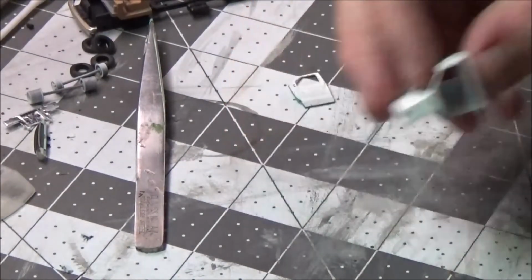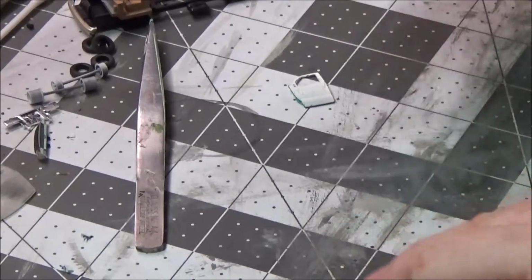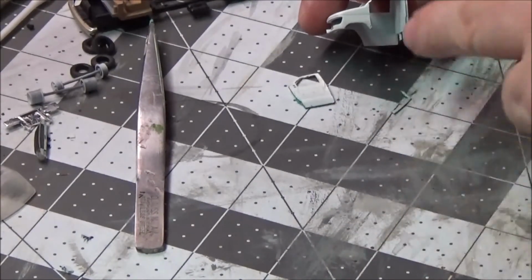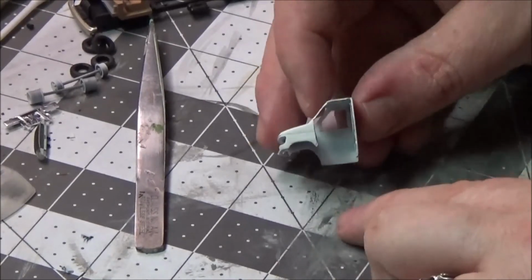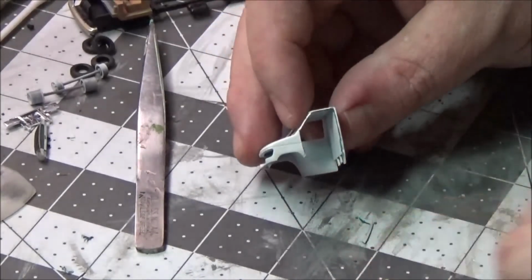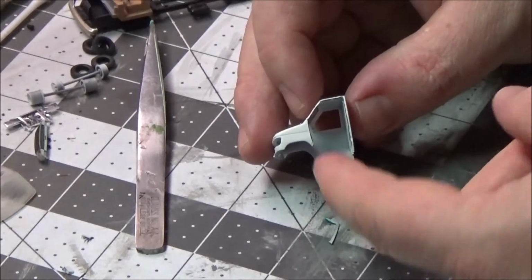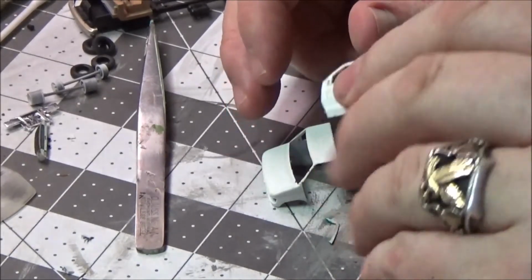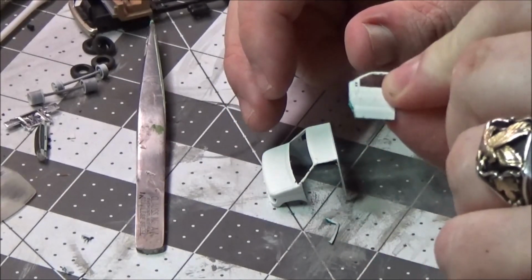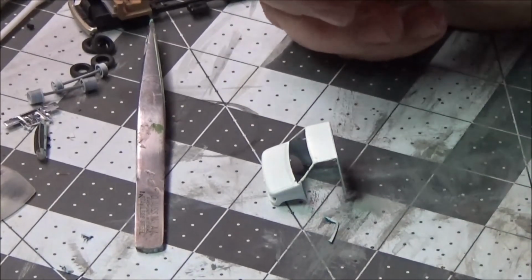Okay, so I'm rambling again. Anyway, I'm going to glue this piece here, if you can see it, back onto the bottom. I'm not in the center of the frame again. I have a problem with that, don't I? I'm going to glue this piece back on the bottom here. I'm going to clean it up and then show you what it looks like. And then I'll show you how I fix the little problems I made on the door. Be right back.